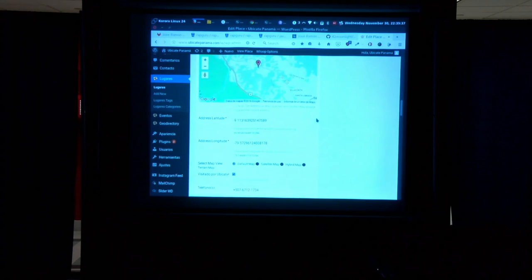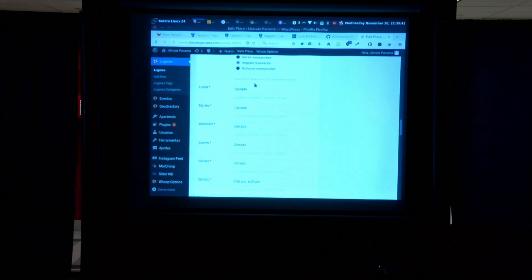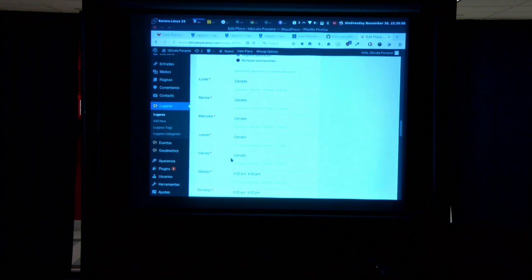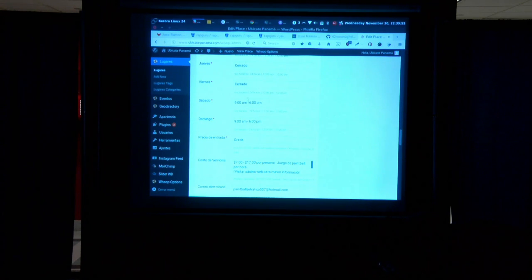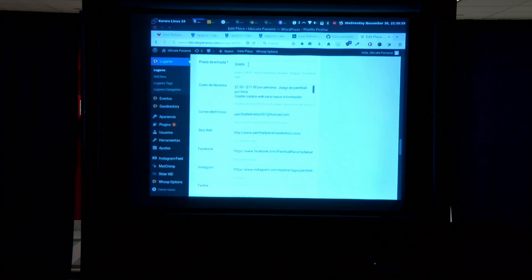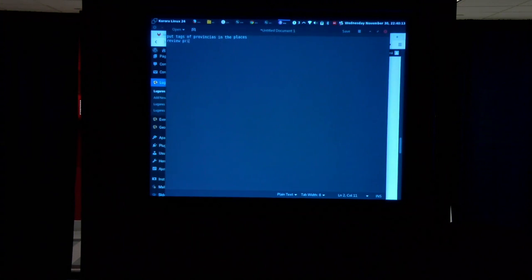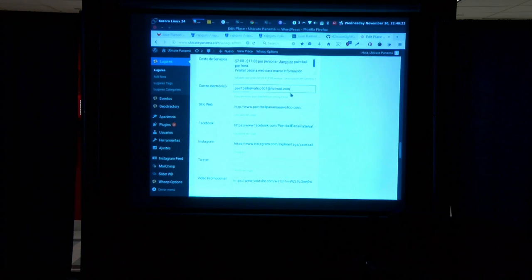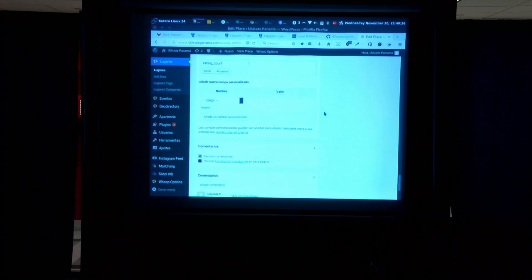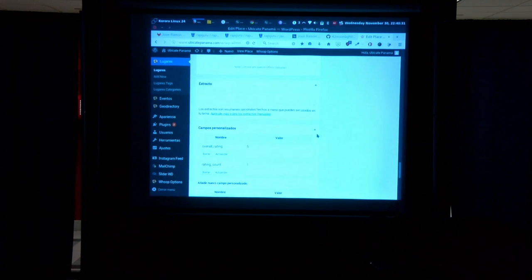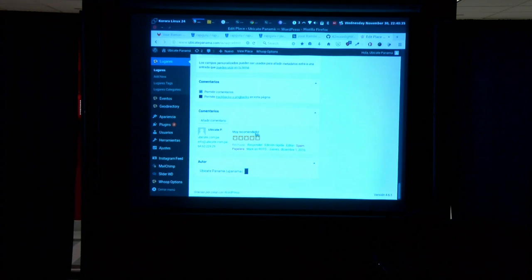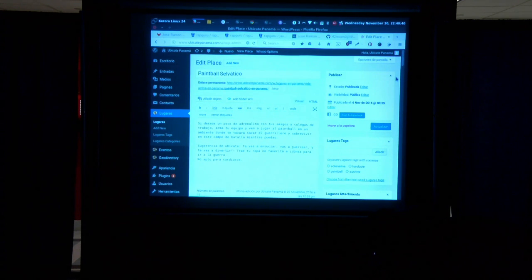Alright, so the map, we put the coordinates, the phone number if there's anything, the schedule that they have. We see that from Monday to Friday they're closed, but from Saturday to Sunday they're open from this time to that time. How much it costs: gratis, free. Paintball is free. Review: play paintball, Panama, paintball is free. There's also something called Sexo. That's pretty much what we have: emails, site, Facebook, Instagram, reviews, and muy recomendado, which means very good place, you should go. Cool.